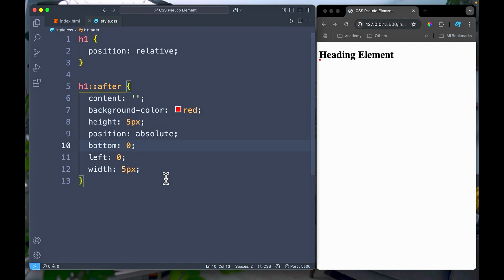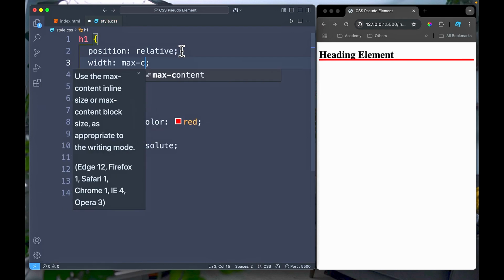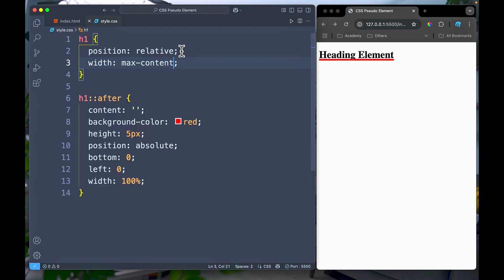Now you can adjust the width of the HTML element to its container. Let's make this width, instead of 5 pixels, 100%, so it fills up the whole place. What you can now do is come to the regular H1 and add maximum content, so it stays between. So your width can now be 50%, which is half. You can give it space and say minus 0.5 rem, so it comes down a little bit. So you see the adjustment to what you are doing.